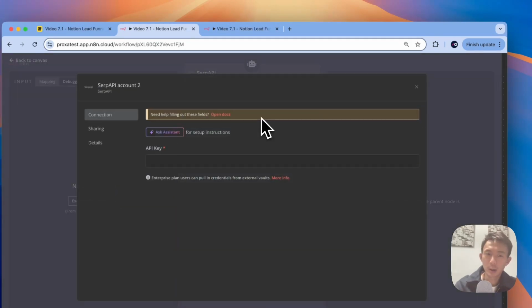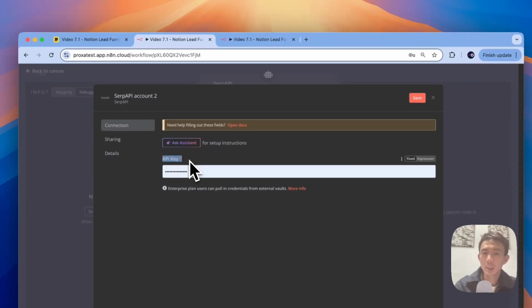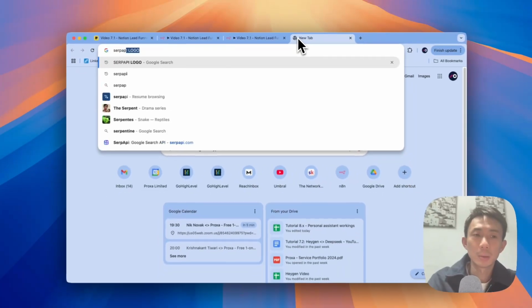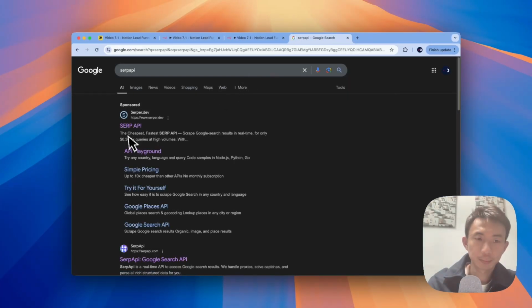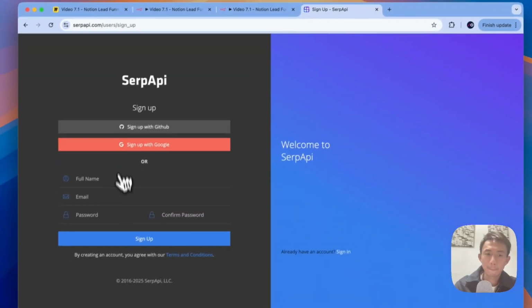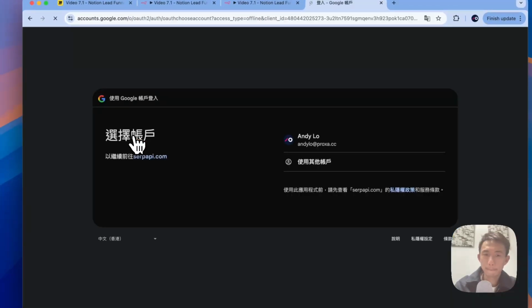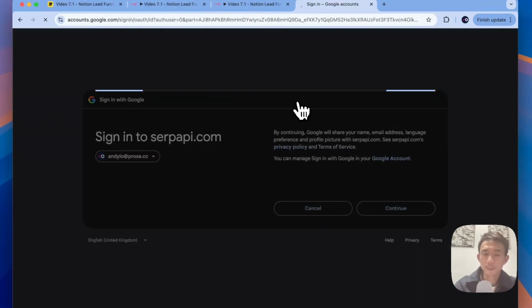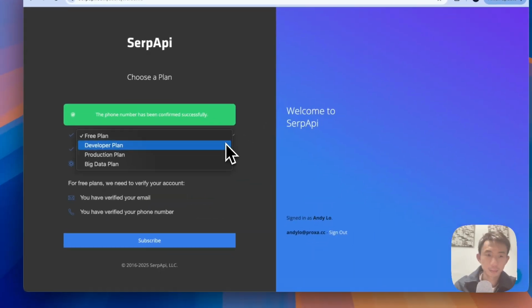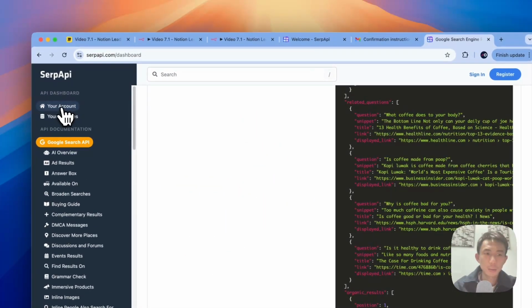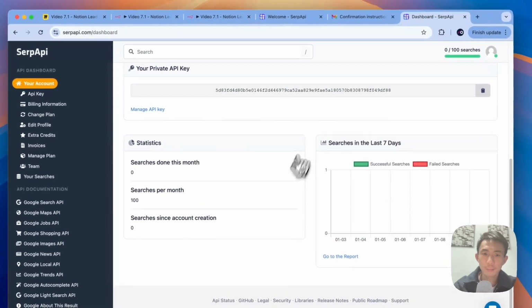Again, we are going to add the credentials. We need the API key, so we can go to SERP API to register. Register, sign up with Google. Okay, continue. Free plan subscribed. We're going to get the API key here.